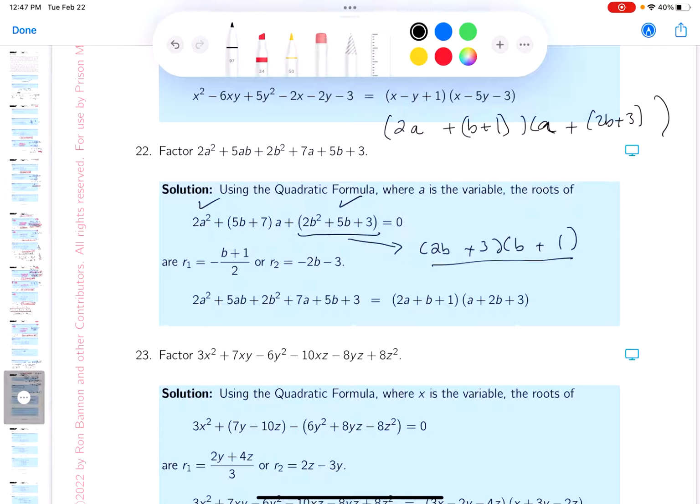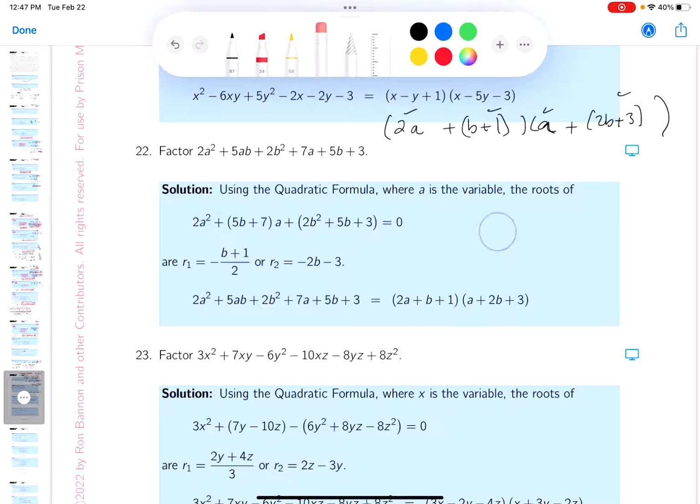And really, it's a combination of things. And what is it a combination of? Well, let's take a look at that. It's going to be this 2 times this thing, so that'll be 4B plus 6, and then this times this thing, which would be plus B plus 1. And what does that give you? 5B plus 7. So this works. This works beautifully. So I'm going to get my eraser out and say I'm done.